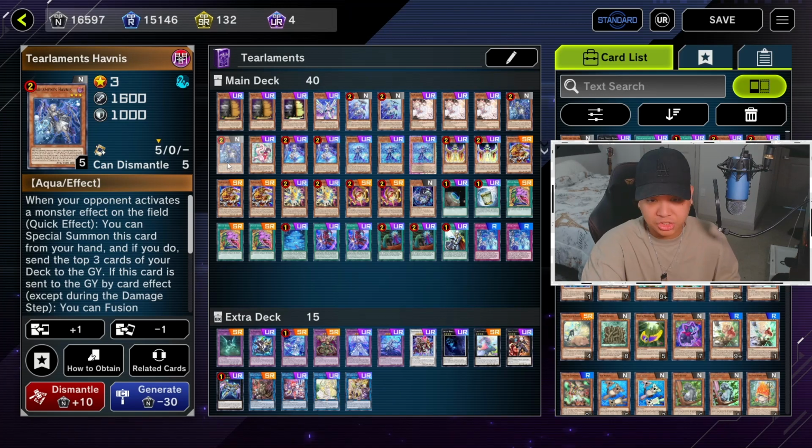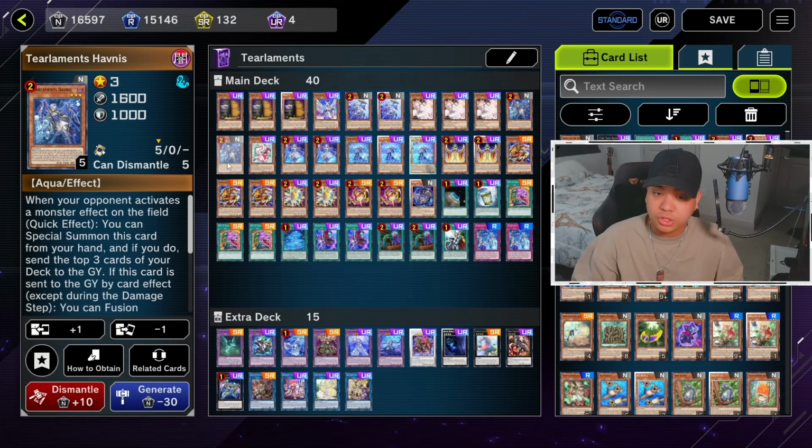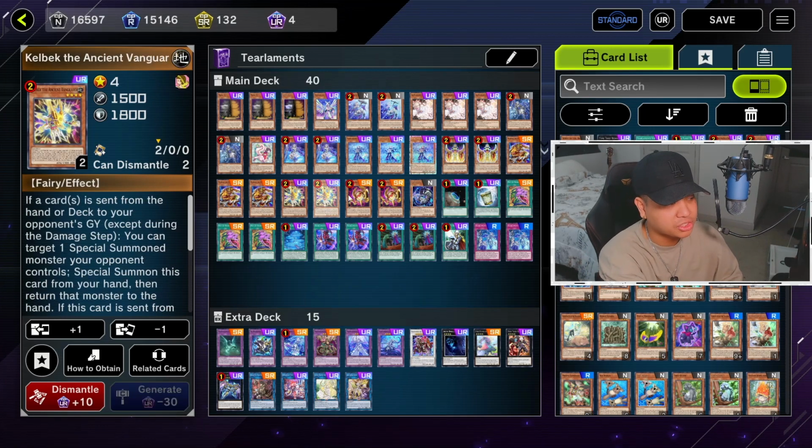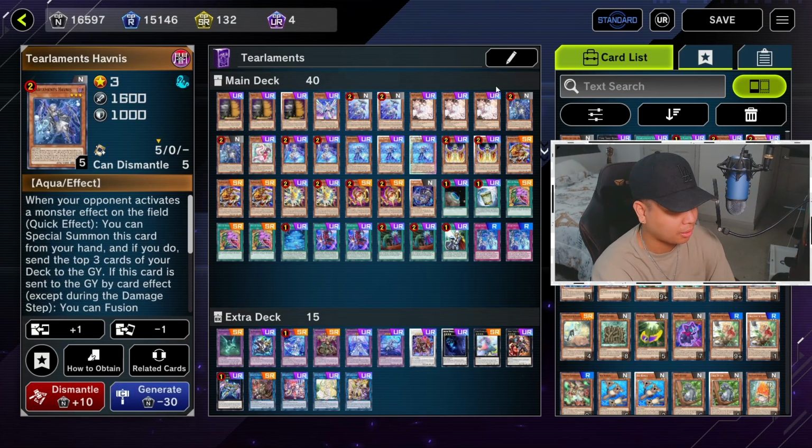You get to go ahead and chain Havnis's effect, mill 3. That gives you a chance during your opponent's turn, say you're going second, to be able to hit a fusion on your opponent's turn and be able to play on your opponent's turn. Even better, hit one of the Ishizus, which we will get to in a bit as well.